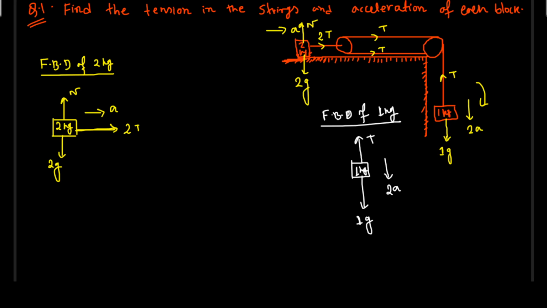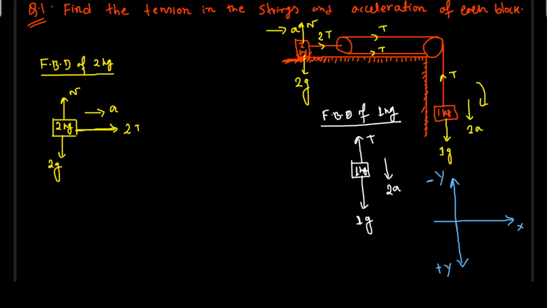So if we choose the axis here, let me choose this as the x axis and this as the y axis. But as the motion is along the downward direction, I like to choose the positive axis along the downward direction. So let me take this as the negative direction. Okay, so I have taken the positive direction as the downward direction here. So now let me write down the equation of motion.